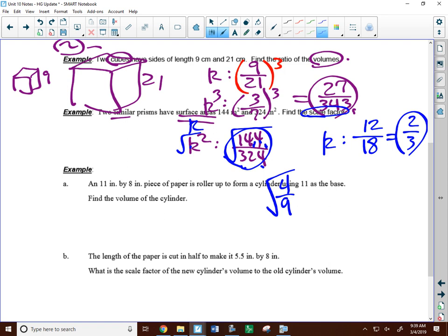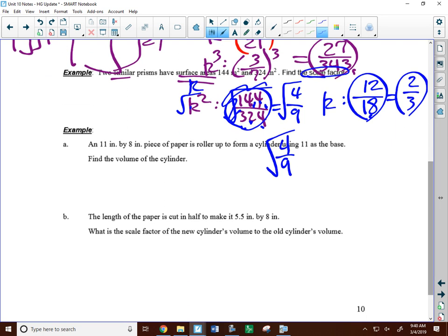Okay. So 2 thirds is the best answer on that one. So 4 ninths would be what you would get if you simplified 144 over 324. So without doing a square root, you get 4 ninths first. That's still k squared. Then you could do a square root. The best answer is 2 thirds. And really, that's fine, but this is a simplified version. All right. Any thoughts on those two?